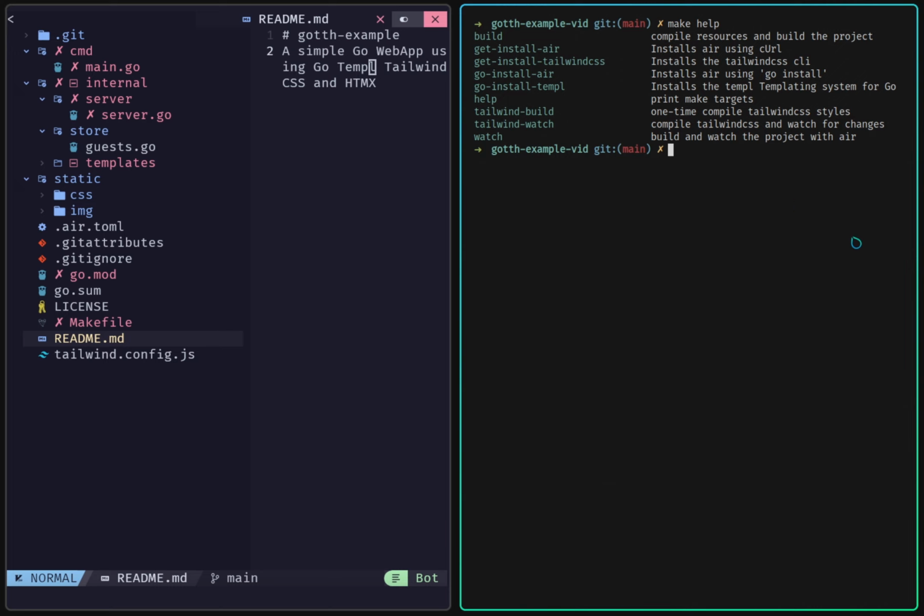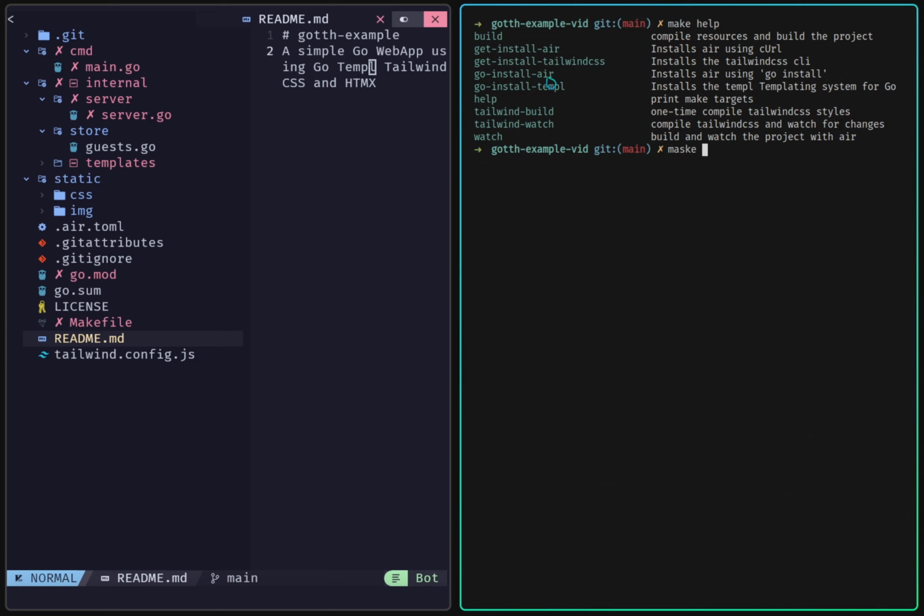And one of the utility things is the so-called air build system. So when we're working with Golang and with Templ, it can be really handy to have a sort of watch build system that essentially just goes ahead and recompiles your source code when you change your templates or when you change your Go source code. Because we're going to be changing templates, and those templates generate some Go code. It's quite nice to have this running in the background.